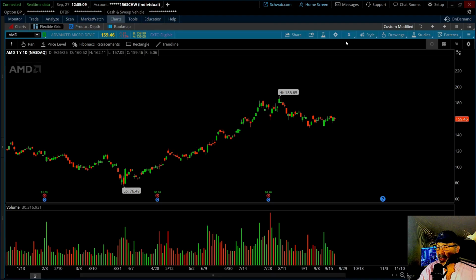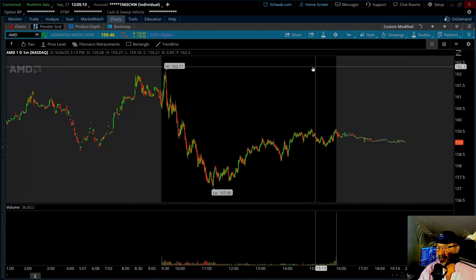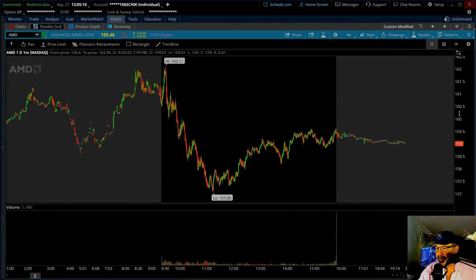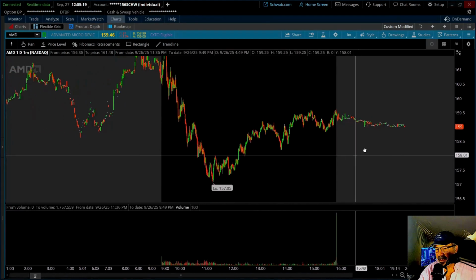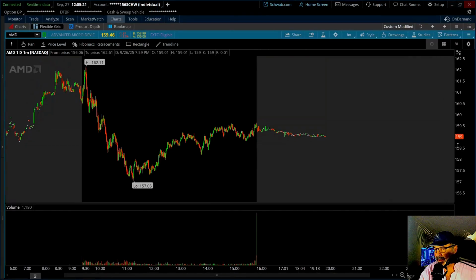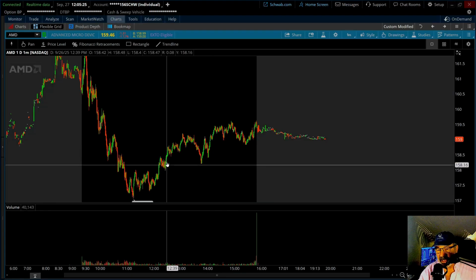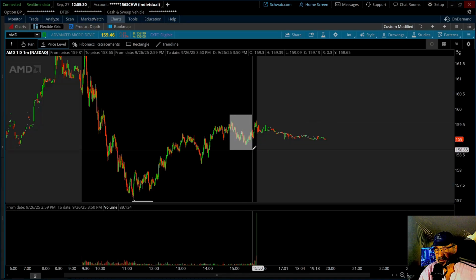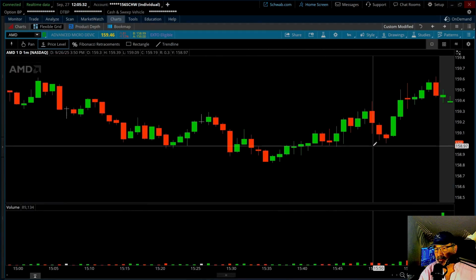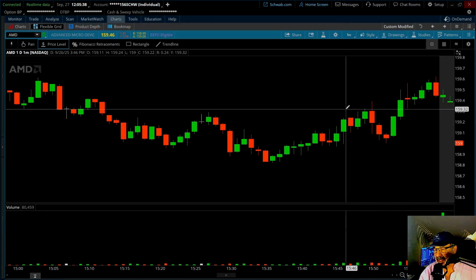Next we would probably go into our time frame so we can actually talk about what we're doing here. On this chart, we talked about how to move it. You can see how I'm panning it around. Now we're going to talk about the candlesticks. The candlesticks are basically what you see here. They're representing the 1 minute. Each one of these is a 1 minute. I just switched it to a 1 minute. When it was on the D for day, each one represented an entire day, right?